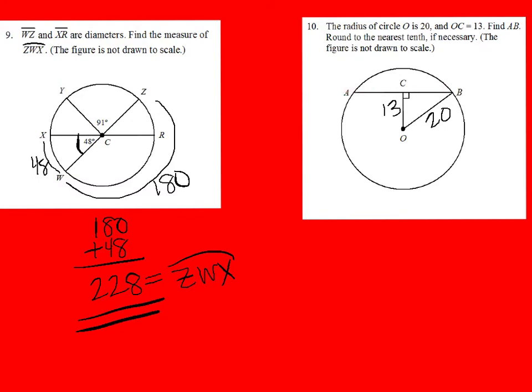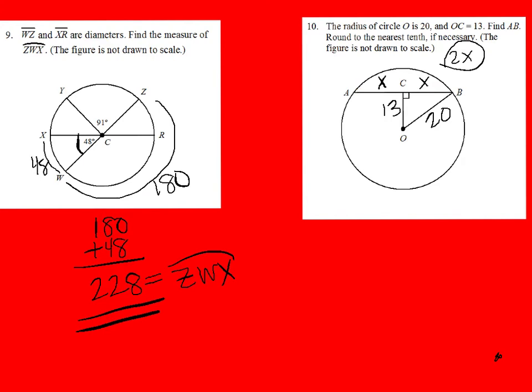Well, what we should do is use our Pythagorean theorem to find half of the length. We'll call half the length x. Essentially, though, we want to find the whole thing, so we want to find 2x. So once we solve for x, we want to times it by 2 to get the whole length of AB.